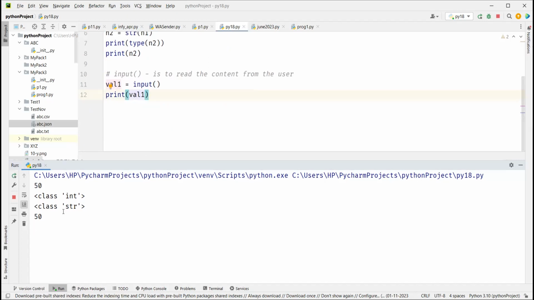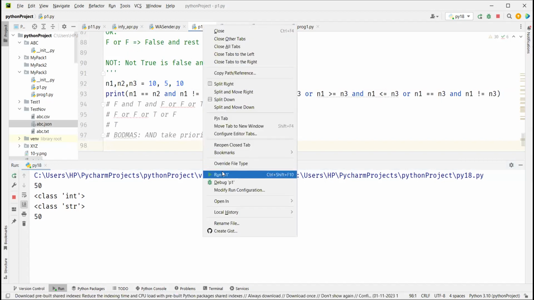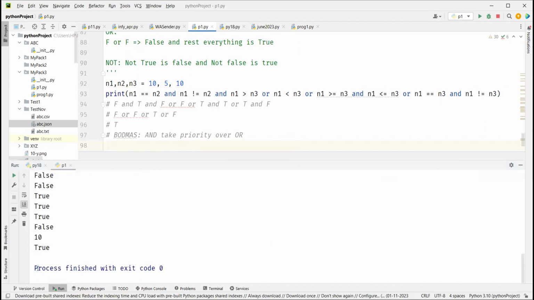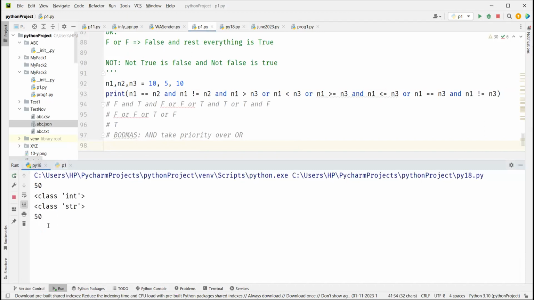Because when a program finishes, for example, if I run P1 that we were working on before, it said process finished with exit code 0. But when you look at P18 that we are running, it hasn't given that process finished. Exit code 0 means your program has run successfully. It can be -1, which means your program did not run successfully, but it has completed.